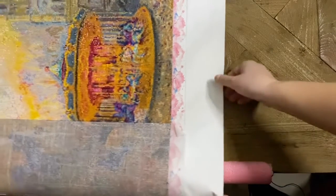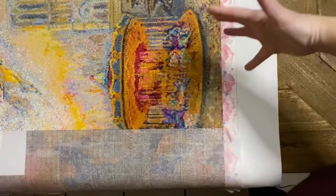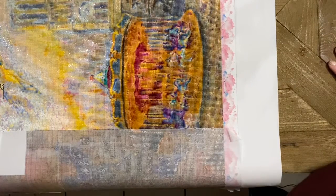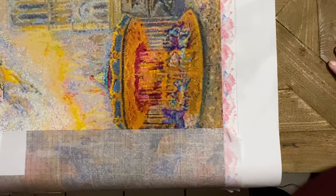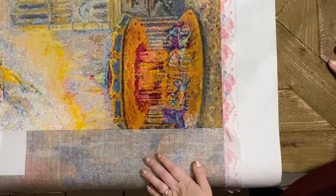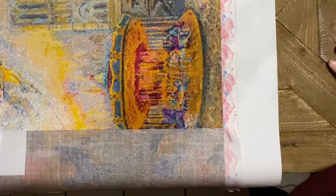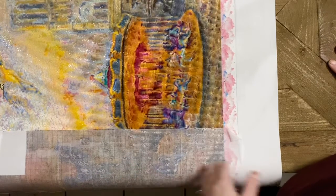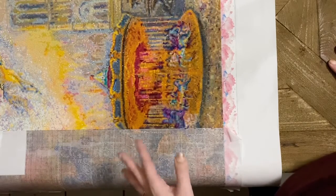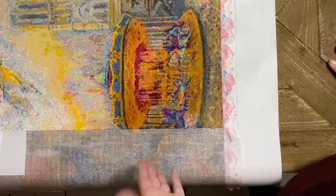The reason that I do this is because when I'm working on the canvas, because of the size and orientation of it, just by nature, if I want to be sitting comfortably in a chair, this is going to end up going off the table and into my lap. So I put the pool noodle around the edge of the table so that when I'm leaning over or when the canvas is sitting there for any length of time, it's not getting any folds or creases in it that would cause rivers and bubbles.